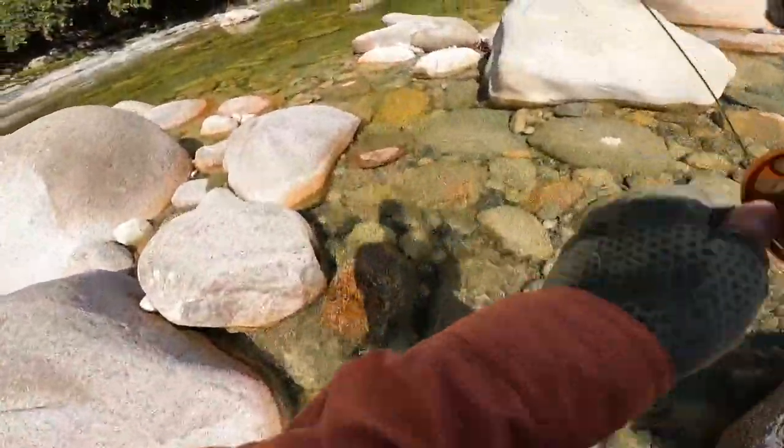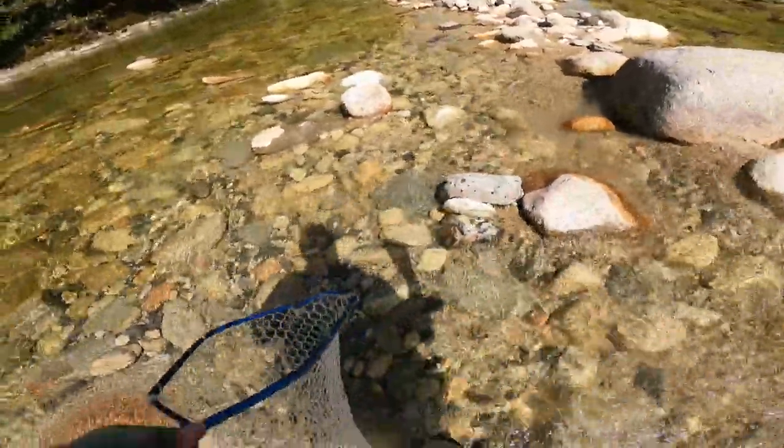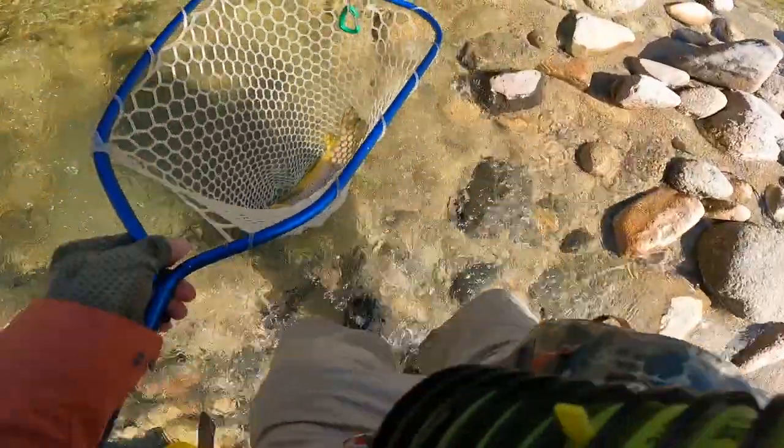Not very often you end up in the pool above. Not a bad place to actually try and land in. Come back this way. Oh no, he is hooked properly. Oh yes. Oh man. What a spectacular fish.